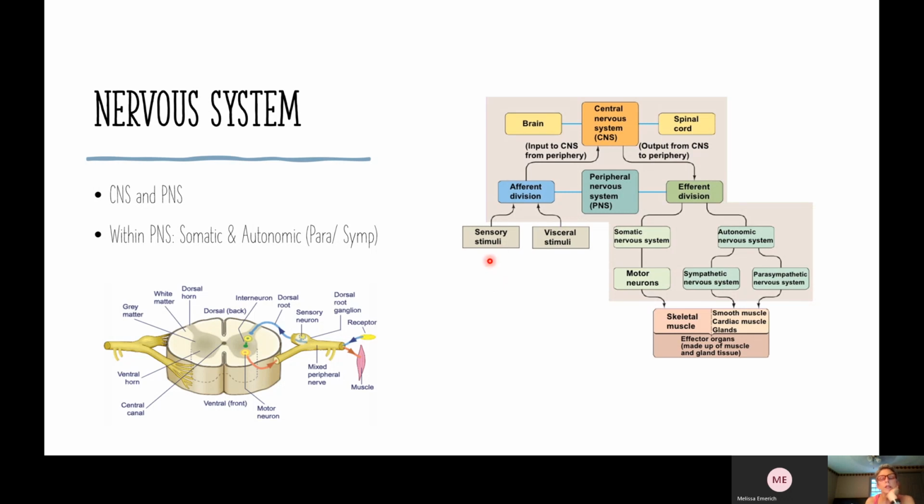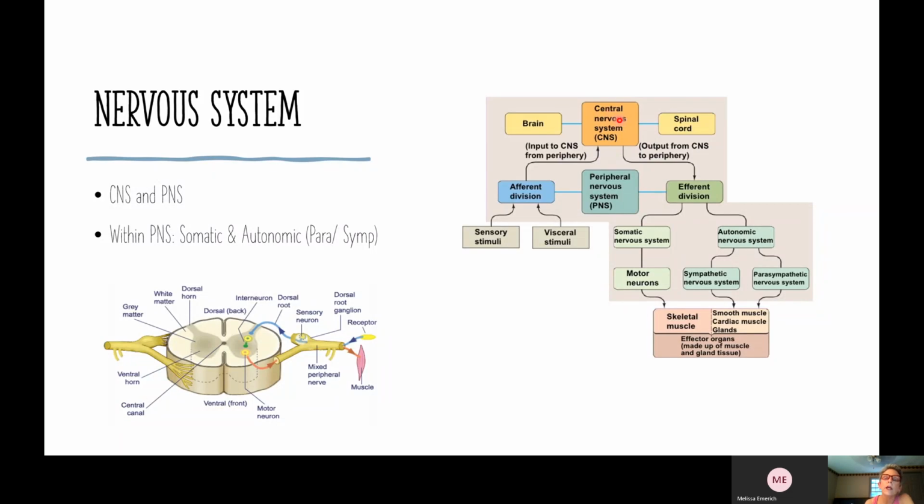So there's going to be sensory stuff. If something hurts, you've got a cut, or you felt something pinch, that sensory stimulation is coming in through the afferent system, and that's going to go up to the central nervous system. Or if you have, say, an irritated appendix and you get visceral stimulation, that is going to be like, ouch, pain, right lower quadrant, and that's going to come up to the nervous system and be like, okay, we need to let somebody know about that.